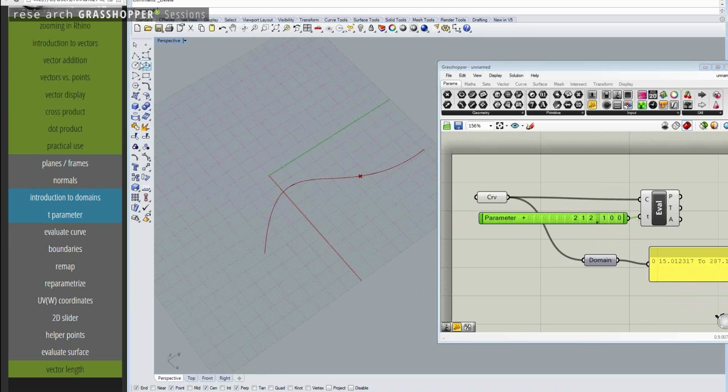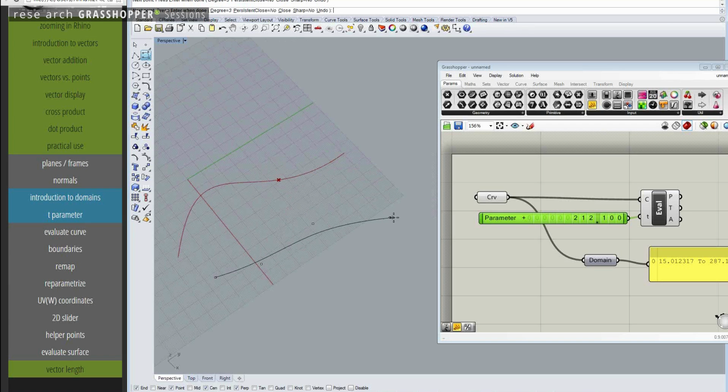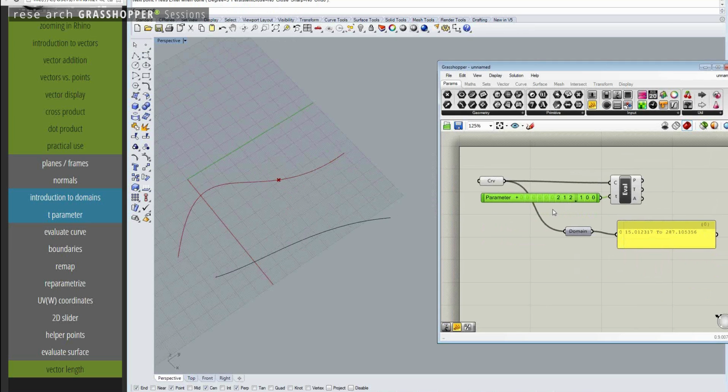And let's draw another curve here. And this one is going to look like this. And you should remember that the domain doesn't have to do anything with the length of the curve or with its real scale in the coordinate system or with its position. The domain only tells you that the custom coordinate system, one-dimensional coordinate system for the curve, exists within the boundaries of the beginning of the domain and the end of the domain.